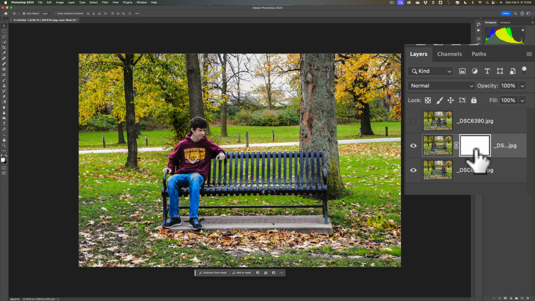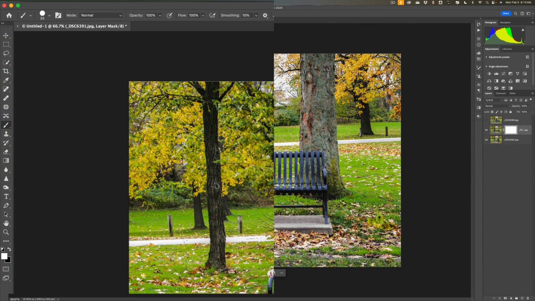And to poke that hole, we're going to use a brush. So hit the B key on your keyboard to get a brush. And it's over here on the tool well, it's this right here, this brush. What we want to do is paint in black. Painting white on a white mask does nothing. So we need to paint in black.